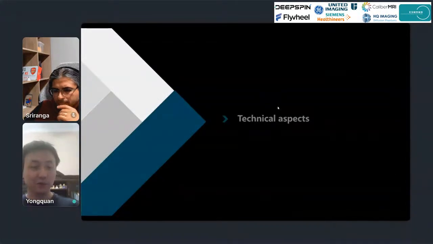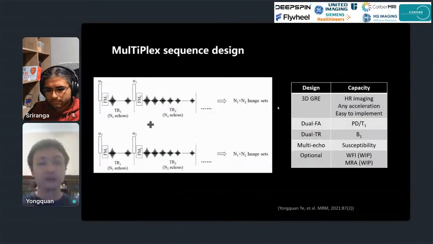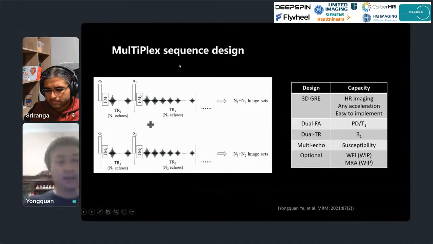So how can we do that with this multiplex technique? Let's see some of those technical aspects. In terms of the sequence design, here is the sequence diagram. The base sequence of the multiplex is the 3D GRE. The 3D GRE is very good for performing 3D high resolution imaging.